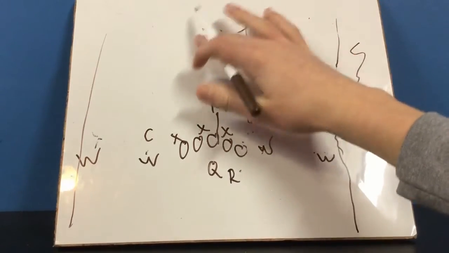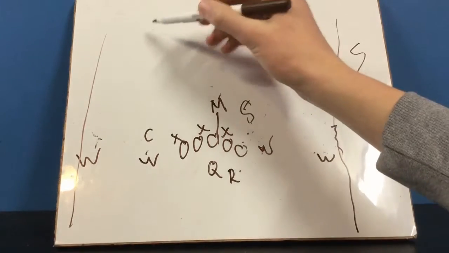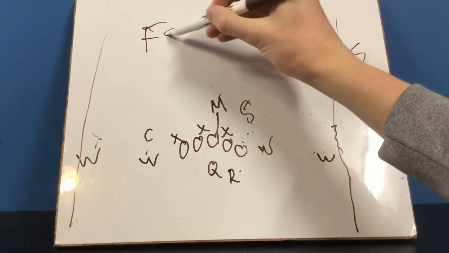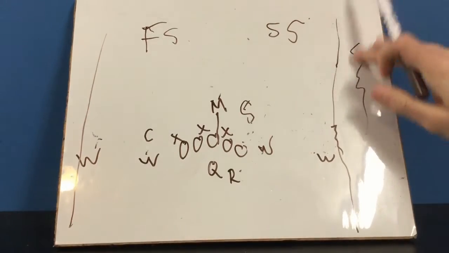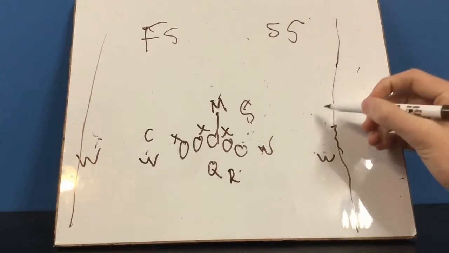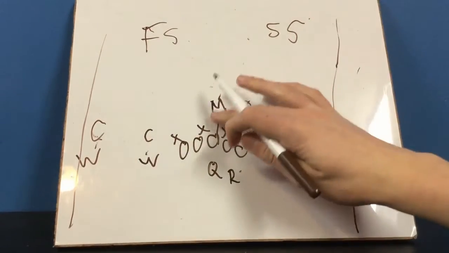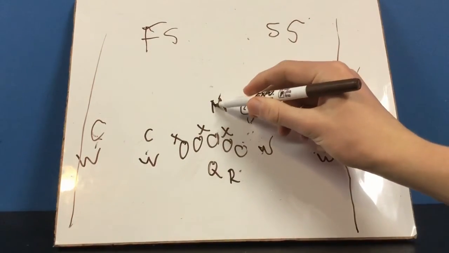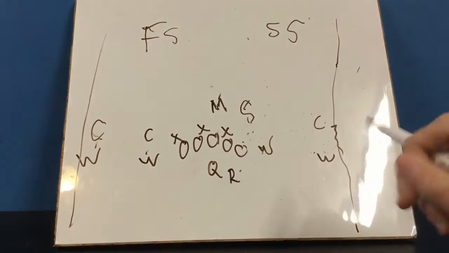Let's just say we got free safety. We're gonna put the strong safety in now. Okay, free safety, strong safety. Those guys are up top now, in zone coverage, because again, it is zone. We got a corner here, and this Mike right here is no longer blitzing. He's going to be dropping back in his zone as well.